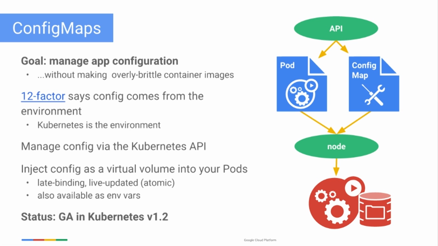In this case, we call Kubernetes the environment. So we say we will happily inject configuration for you. So we've introduced this concept called a config map. It's an API object, but it's basically a map of string to string, which lets you store configuration data in our API. And then when you go run your application, we will late bind that into your app, and we will expose it to you either as environment variables, which you choose, or we'll bind it in as a virtual volume, and we'll store it on the file system for you.